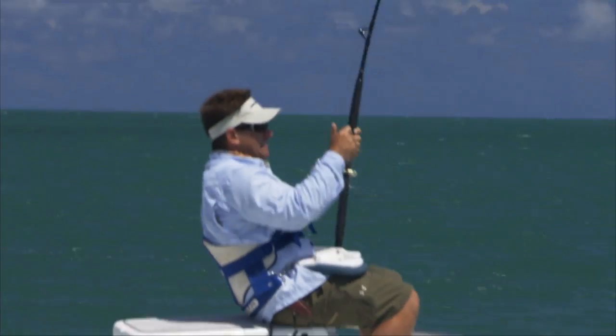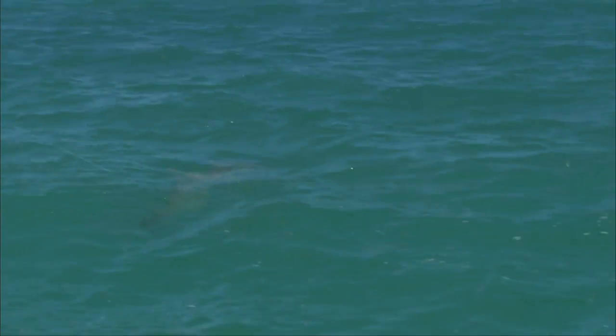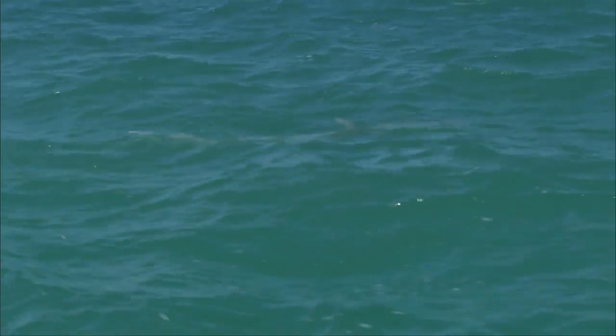When I was hooked into him, after those first few runs, we got closer to him at the boat. It was just amazing to me. The more I put that drag up, the harder he pulled. I mean, that fish was absolutely in control. When he shook that head, I kept thinking he was getting off. He shook that giant head of his, and it would just be this big bunch of slack, and I'd be like, oh, he's off, and then all of a sudden, whoa, and he was back going.